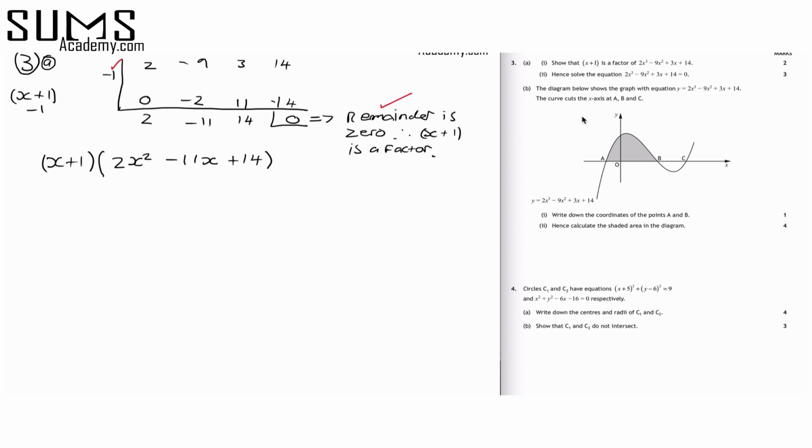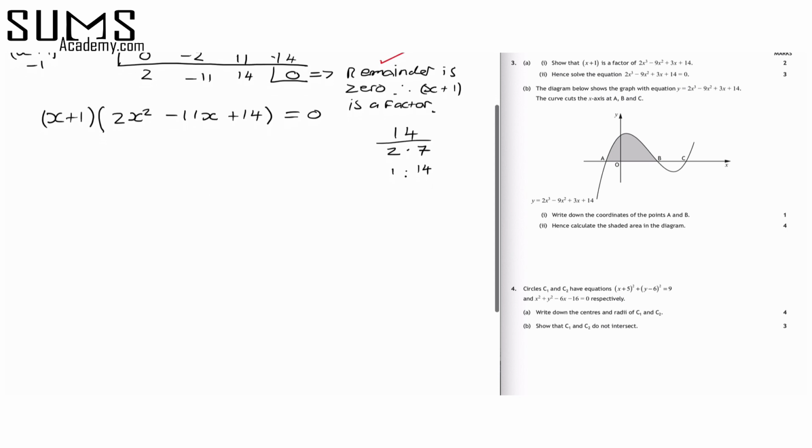Okay, so what we're going to need to do here is factorize this statement. Now, sometimes it can be a bit tricky with this number at the front. People get worried, so you can use the quadratic formula, but you can just factorize this normally as well. So we've got this 14 here. So what multiplies together to make 14? Well, 2 and 7 do, and 1 and 14. So those are things we need to think about.